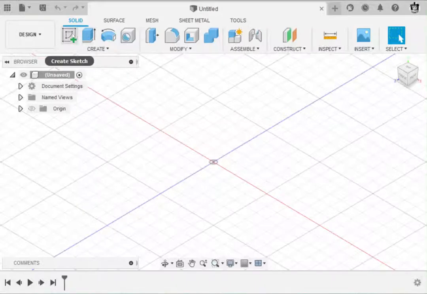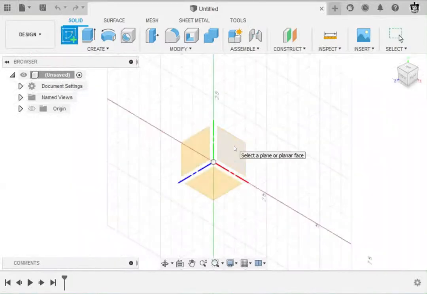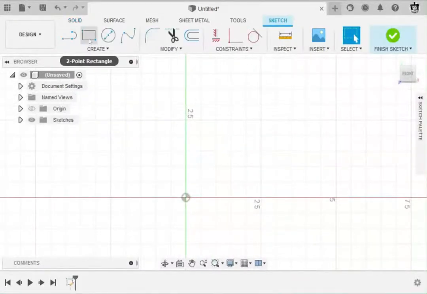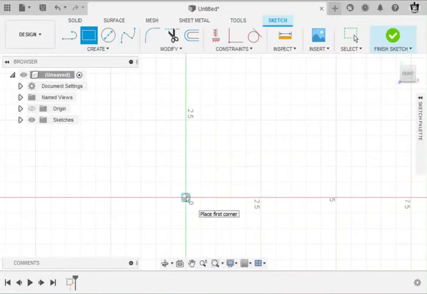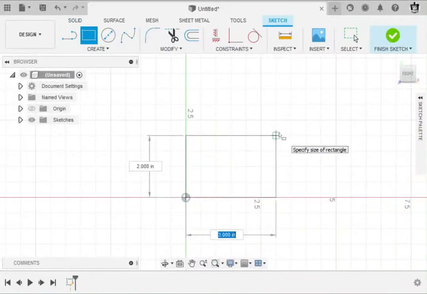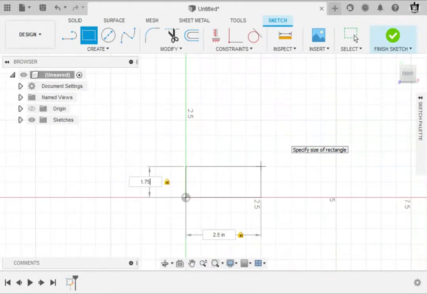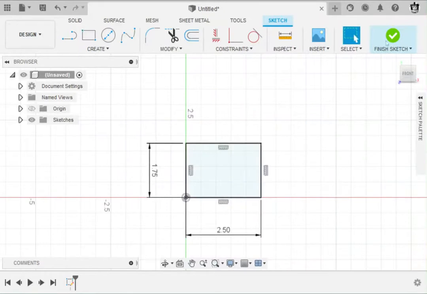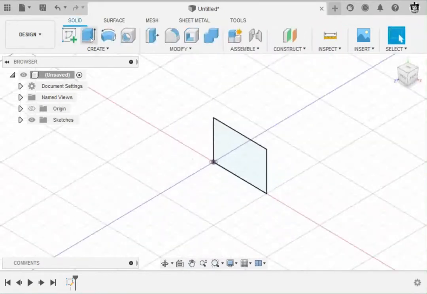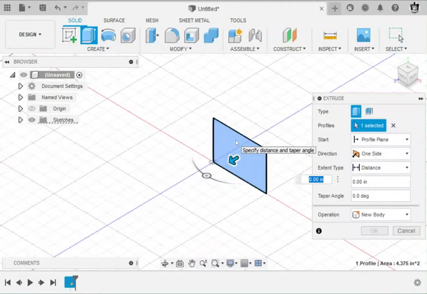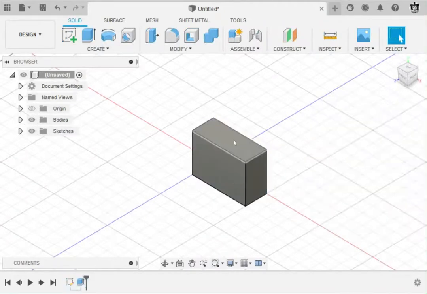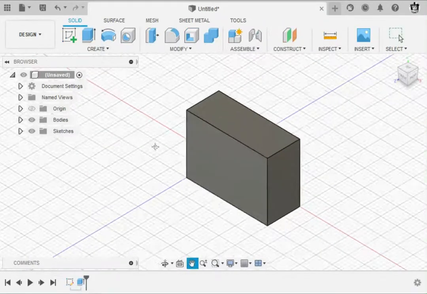So I'm just going to slide in here, create sketch, click on my XY plane, and create a rectangle right here. Width is going to be 10 times 0.25. That's just 2.5 inches. And hit tab, and then your height is going to be 7 times 0.25. That's 1.75 inches. All right. Green check mark, extrude. It's a 4 square extrude. That is just 1 inch. And now we are ready to go here.